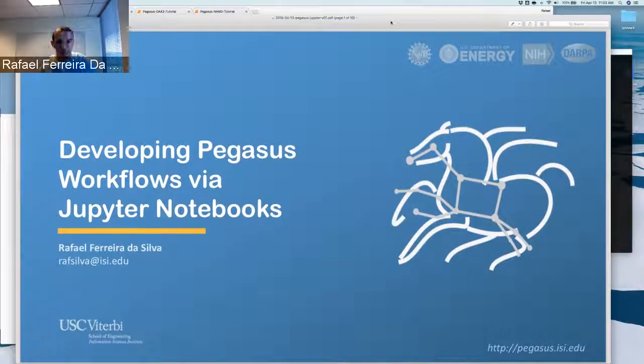So today, the theme is developing Pegasus workflows via Jupyter Notebooks. We have this API available since Pegasus 4.8. Currently we are on 4.8.1, and soon we're going to have new releases coming, so we are always improving. We assume that you have a little bit of an idea of what Pegasus does and what workflows are, but anyway, for the demos that we're going to do after, there is detailed information defining what a workflow is, what Pegasus needs, and where you can find all the required information to run your own workflows.